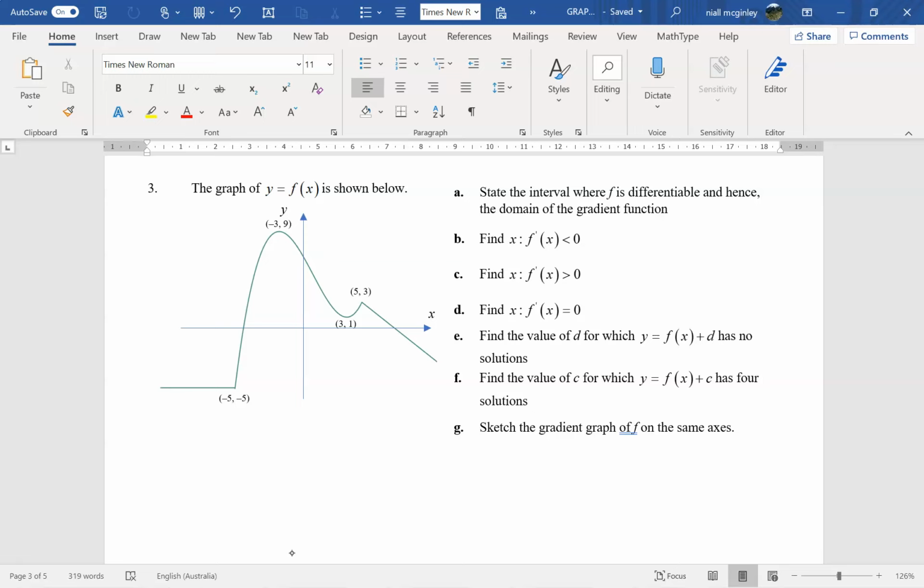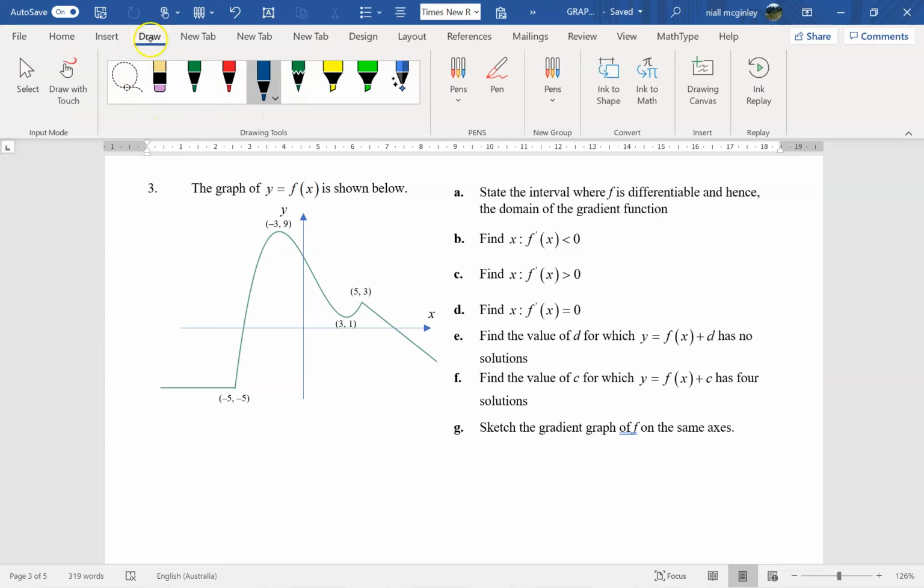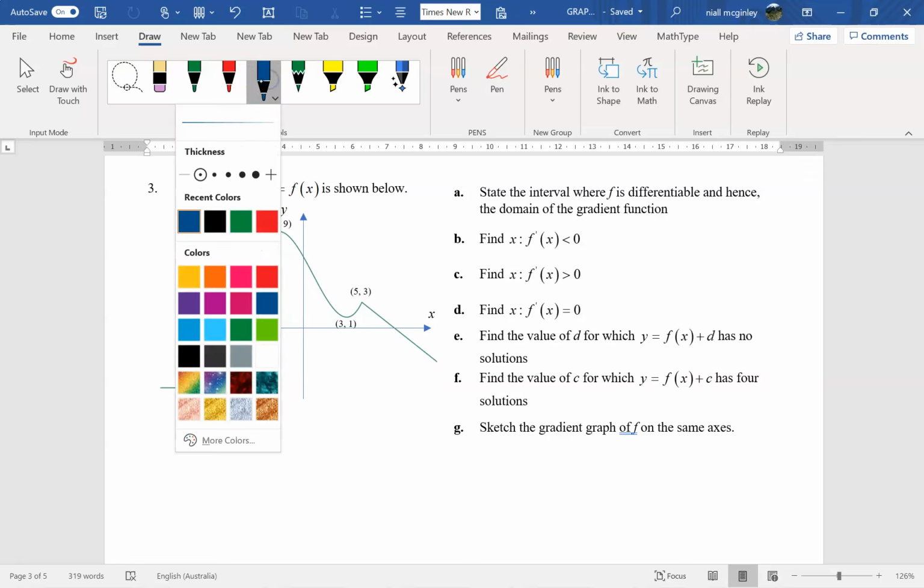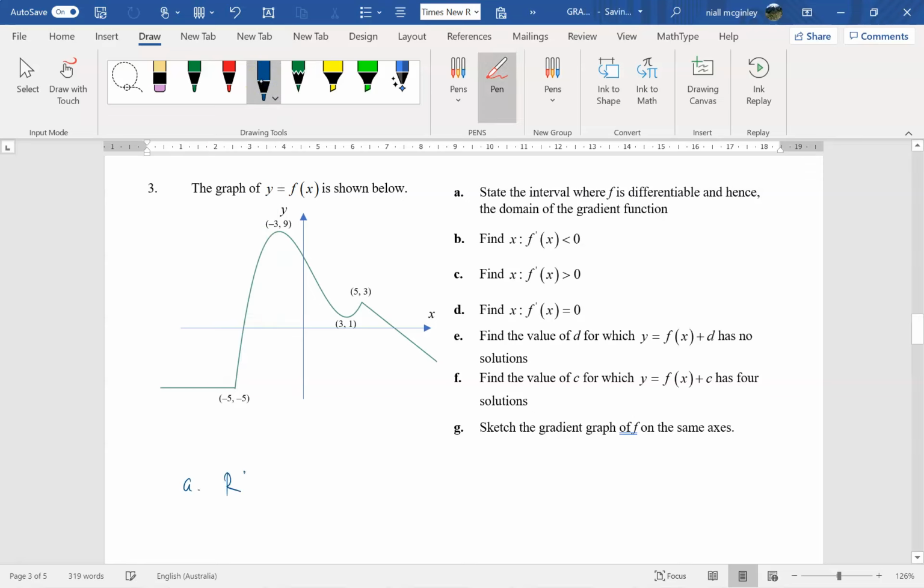Then we look to see if it's smooth at all places. So smooth means a gradual change in the gradient. If there's a change in gradient, it's a gradual one. So you'll see here at -5, we've got a gradient of 0, jumping to 5 or whatever, it's not a gradual change in gradient. So therefore there'll be no gradient at this cusp here at -5. And then you see again, this is going to happen at 5. So you're going to have a rapid change in the gradient rather than a gradual change in the gradient. So therefore, we can say the answer here is going to be all real numbers except -5 and 5. So when you draw your gradient function, you'll know that you'll have open circles at -5 and 5.